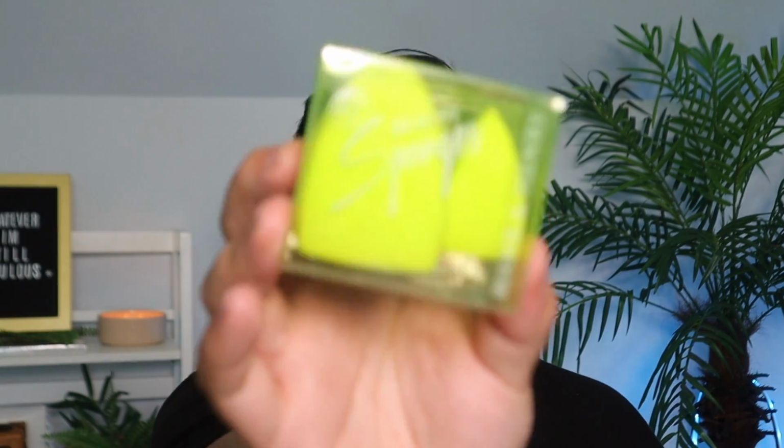So I'm actually going to be trying a new beauty sponge today. They got this in a BoxyCharm box and I'm super excited to try these out. I've tried probably every other sponge on the market, so I'm super excited to try these. First impressions, I love the color. And second, I really like the shape of it. I really like this flat side right here and then just these nice sharp edges right here in this point.